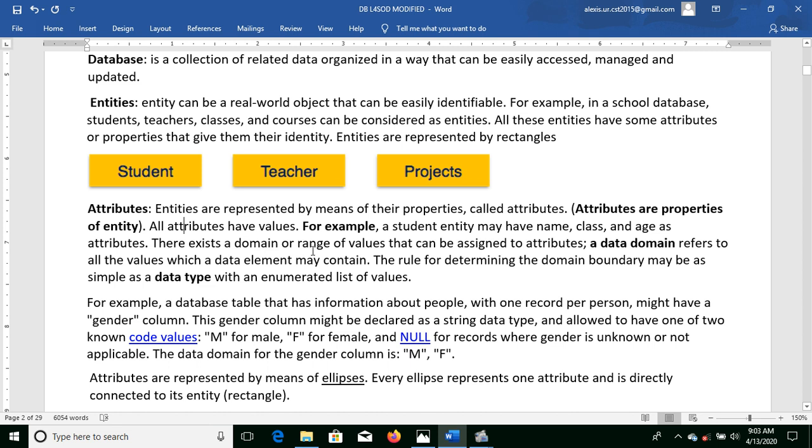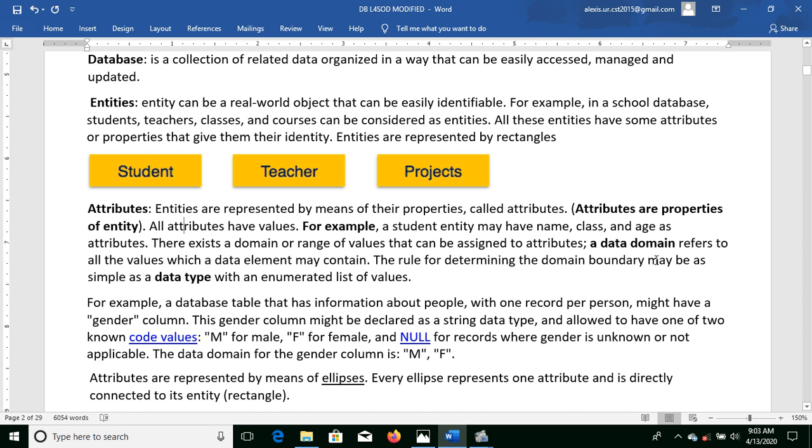There exists a domain or range of values that can be assigned to attributes, a data domain. And what is the data domain? Data domain refers to all values which a data element may contain. The rule of determining the domain boundary may be as simple as data type with an enumerated list of values.